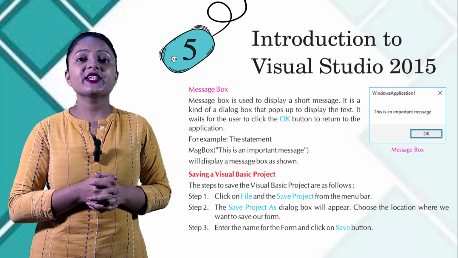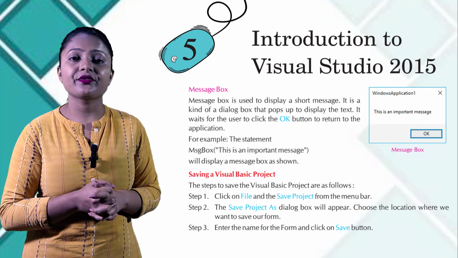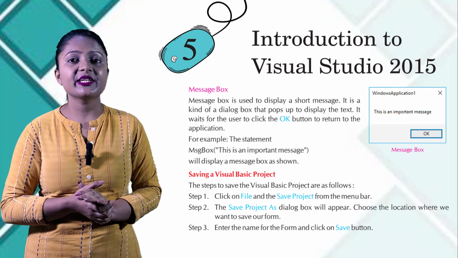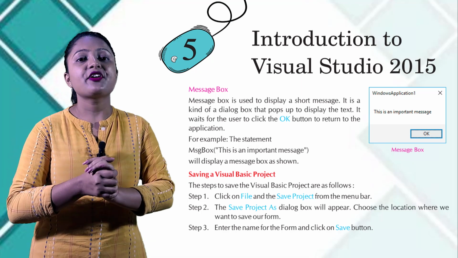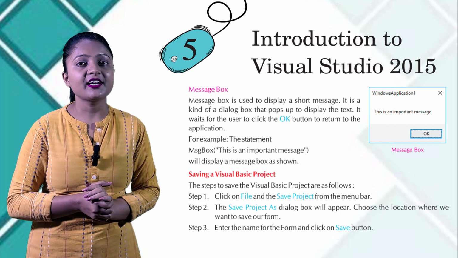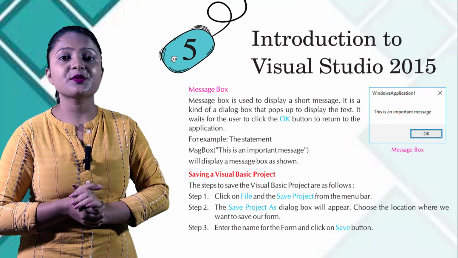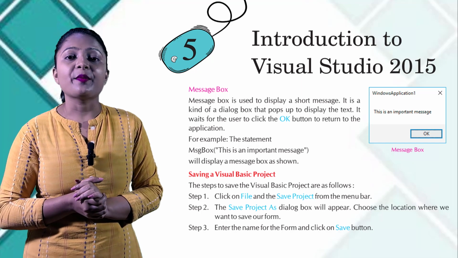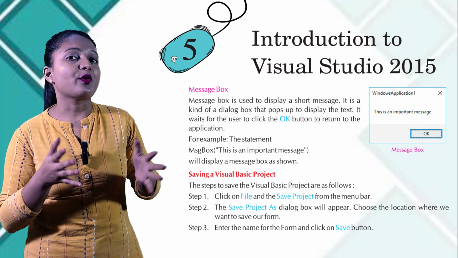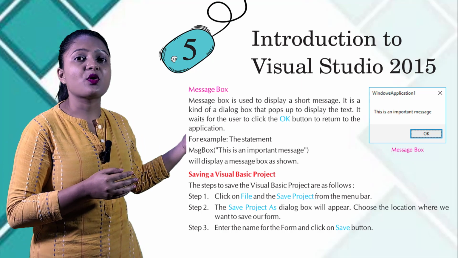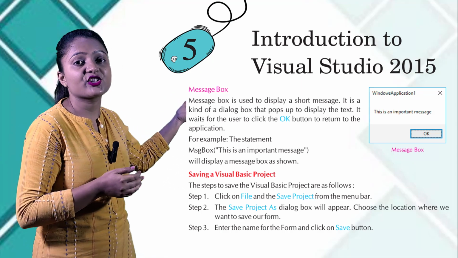Message box. Message box is used to display a short message. It is a kind of dialog box that pops up to display the text. It waits for the user to click the OK button to return to the application. For example, the statement MsgBox("This is an important message") will display a message box as shown in this image.